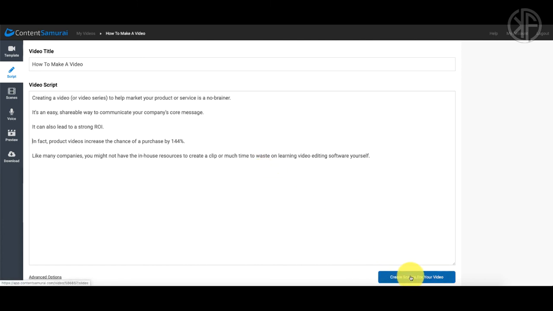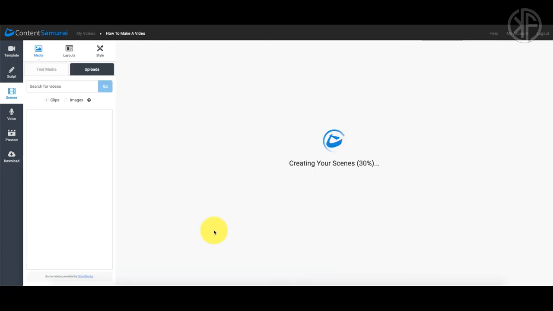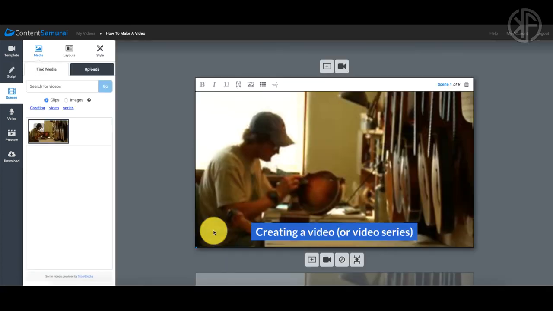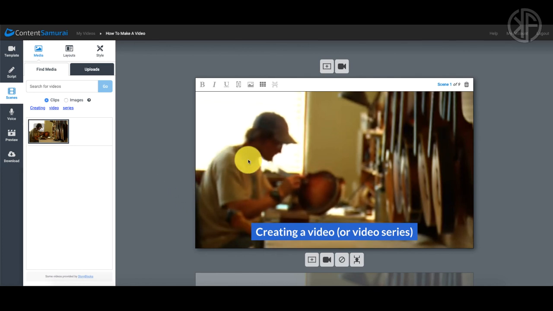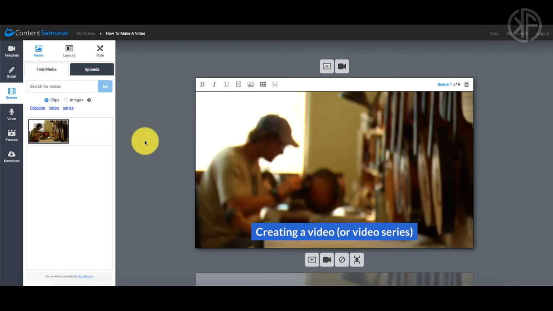Now when you're ready, all you do is create the scenes for your video, and you'll see that it renders pretty quick. Immediately when I hover over this, you can see that the background video is already playing. How this works is the algorithm scans the words that you have, and it chooses the video clip or the image based on the word. Right now it looks like it probably chose "creating."